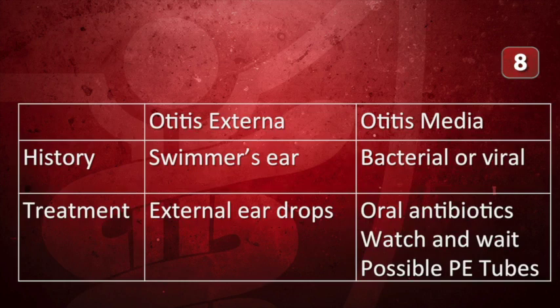Sometimes you can do a watch and wait policy, and there's lots of criteria for that, which we won't go into. And then also PE tubes, and these stand for pressure equalizer tubes. So these are little tubes that they put in. It causes a little abnormal hole in the eardrum, and it actually just equalizes that pressure. That's why we call them PE tubes. All right, so that's going to be the end of our clinical correlation. Let's get back to that lecture.